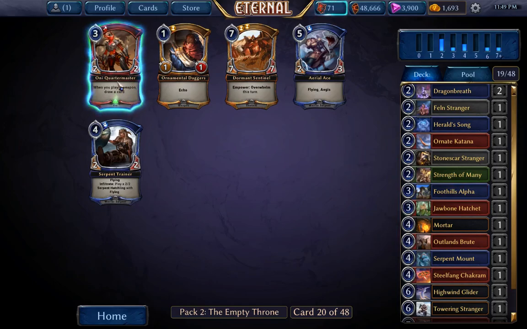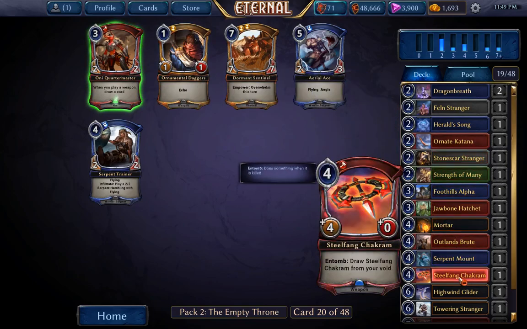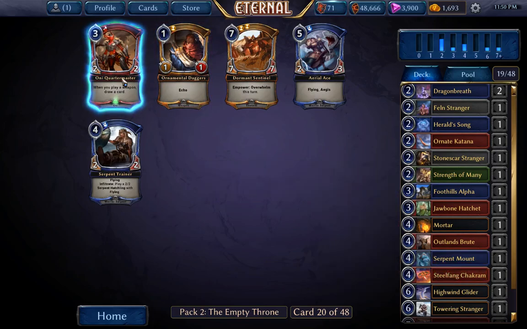The Quartermaster might actually be okay. I have an Ornate Katana, and I have a Steelfang Chakram that comes back. So every time I put it on a unit, and it dies, and it comes back, I cast it again, I will get to draw another card. And a 3 mana 2/2 can block 1 turn faster than a 4 mana 2/2.